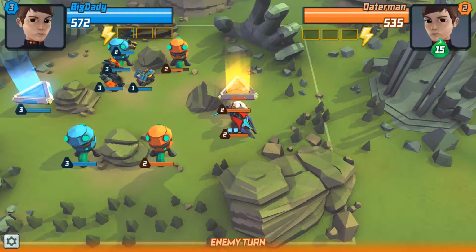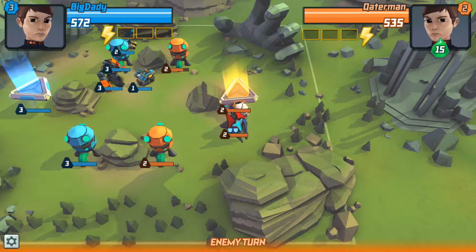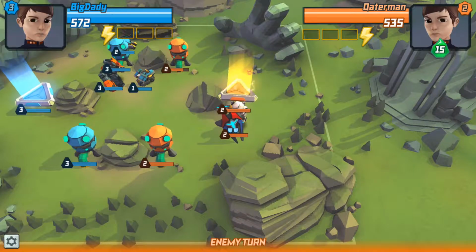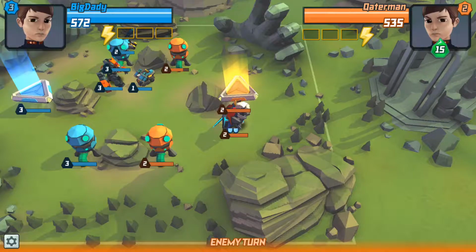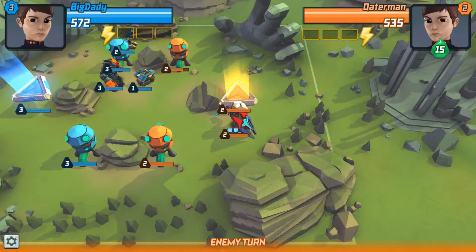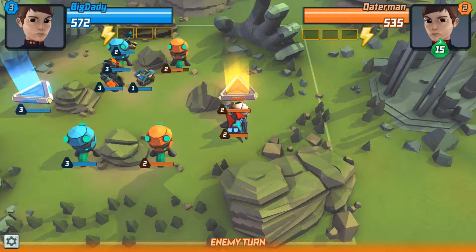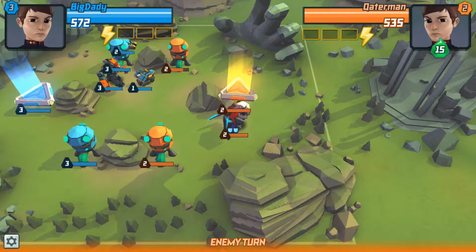Now, while we're waiting for this guy to play, I can give you some things here. You see in the upper left-hand corner, that's me, my level. I'm a level 3. That's how many hit points I have for the game. You see these little bars underneath with the little lightning bolt.